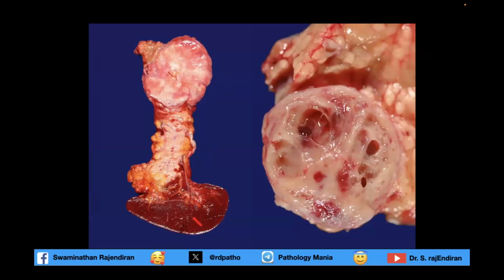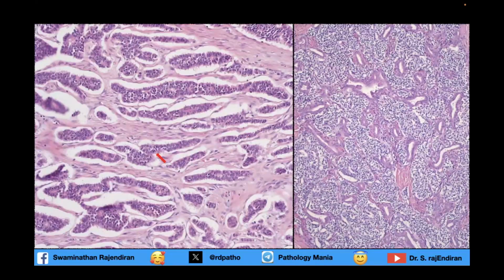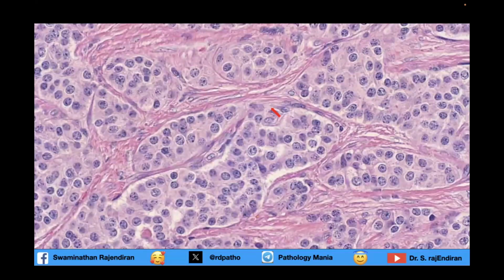So this is a nice neuroendocrine tumor in the body of the pancreas, and it may show some cystic changes also. Here there are multiple tumors. It is associated with MEN1 syndrome. And this is the morphological picture. It can be seen as nests or it can be seen as ribbons. And the microscopic high power picture is very, very important. See, the cells are more or less uniform and they have the characteristic salt and pepper chromatin pattern. And some of the cells may look plasmacytoid. So the salt and pepper chromatin pattern and plasmacytoid cells are classic of neuroendocrine tumors.